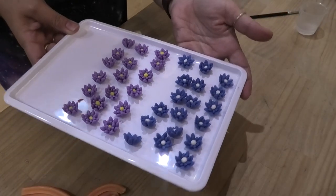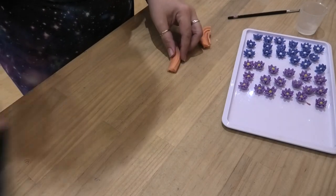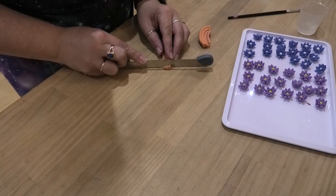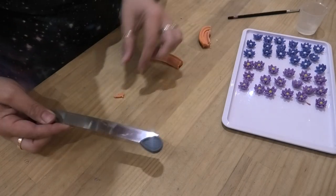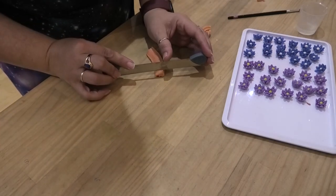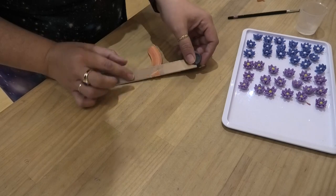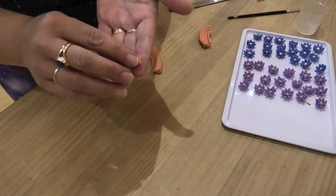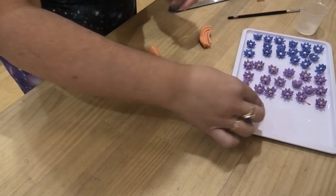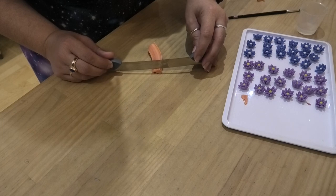I've got all of my flowers done up, so we're ready to make the soap. But first I need to prepare these little fishy embeds. I've got a very sharp cutter — I'll cut this squished end off, that piece is no good to us. Then I'm going to cut these probably a couple of millimetres thick, making sure I've got one for each soap, and I'm going to tuck them in between all my little lilies. There we have a little koi fish to go on the top of each soap in between the flowers.